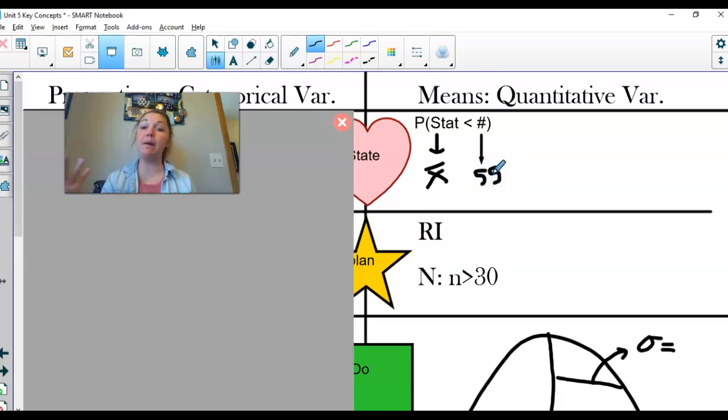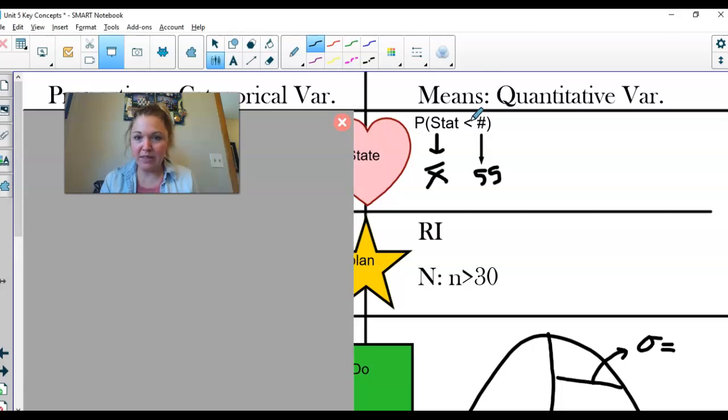You would put that number there, and then you put the less than or greater than, depending on what the question is asking. It will not be a not equal on this one. Well, I lied. It could. Forgive me. It could be a not equal to. It just depends on the question. Usually what I've seen is a greater than or a less than on this one, but it could be a not equal to.